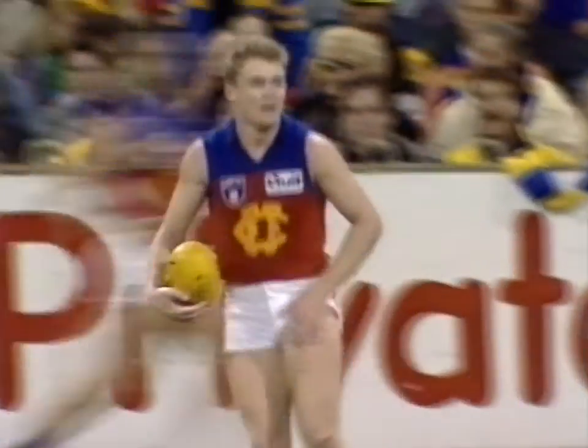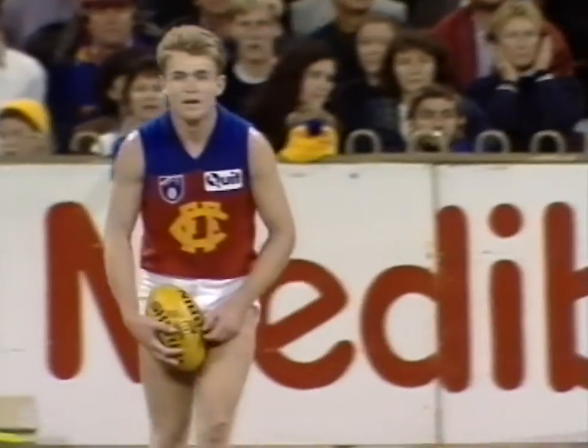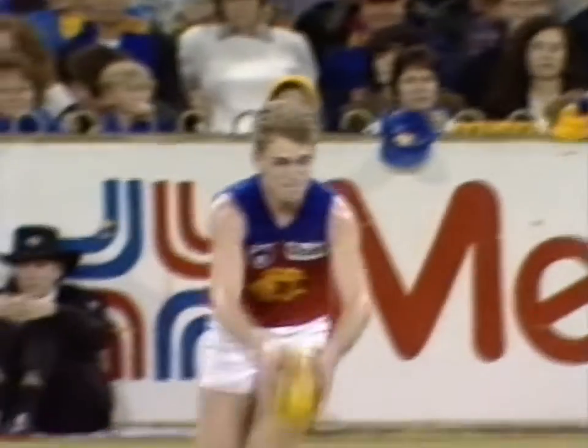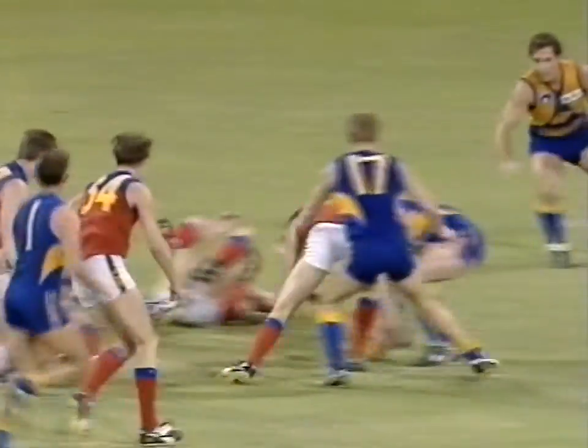Fitzroy's ball. Baldwin comes away. Goes out wide and gets Dunstan, who's been pretty lively in the first half. Now less than 30 seconds remaining. You reckon Fitzroy would be safe now in possession? We're talking about a late goal either way here, which could provide a swing in the fortunes of the two teams. A kick to centre wing. Roos was at the back. Can Fitzroy conjure up something, or will it be West Coast as Pike comes away?